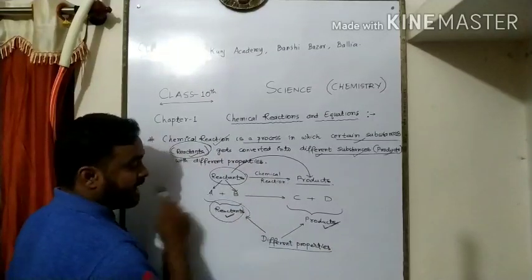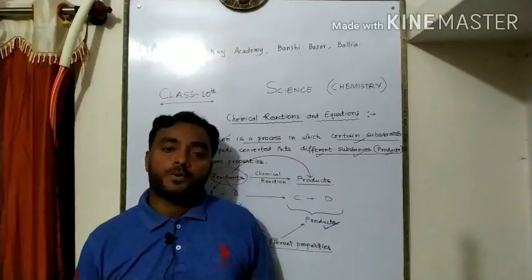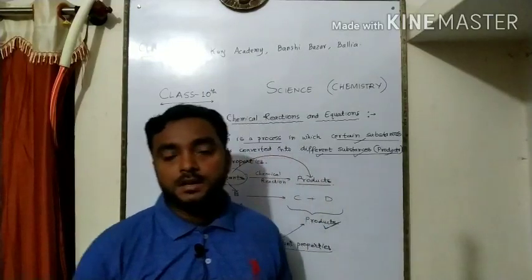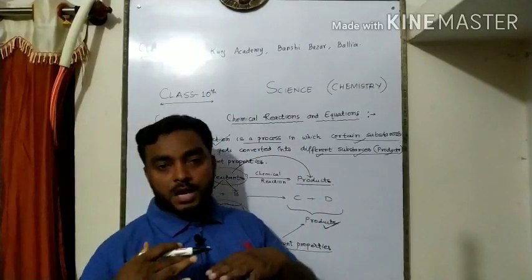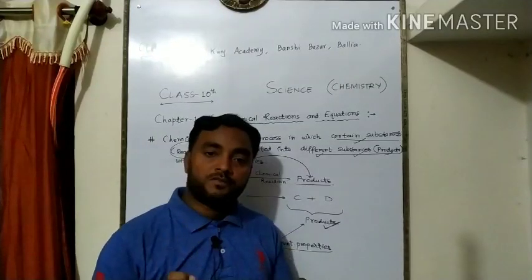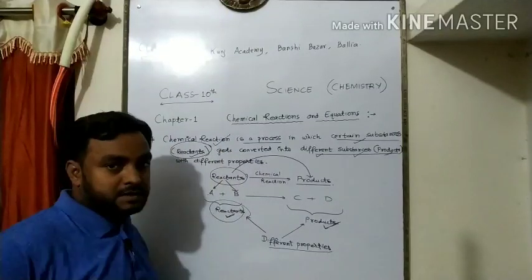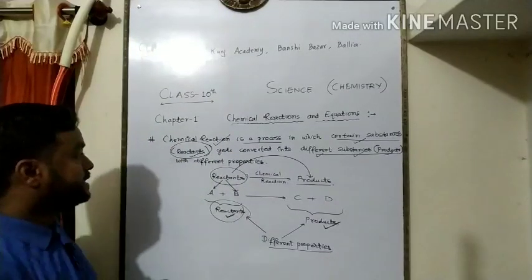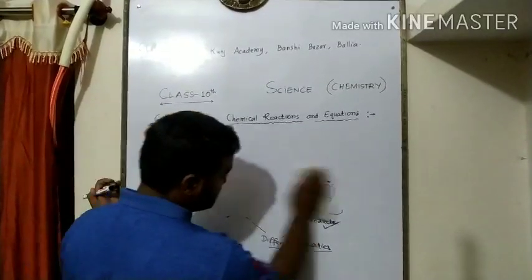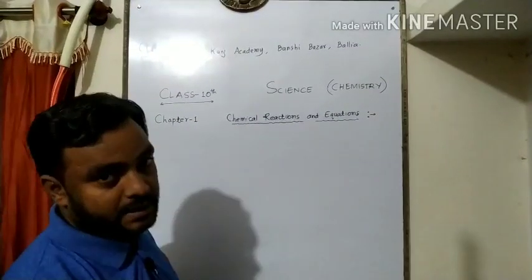इसका मतलब ये हुआ कि जब भी केमिकल रिएक्शन होगा प्रोडक्ट का फॉर्मेशन होगा. प्रोडक्ट का फॉर्मेशन किसके थ्रू होगा? रिएक्टेंट्स के थ्रू होगा. यानी रिएक्टेंट्स will be converted into product and the property of product will be different from that of the reactant. Let us try to understand this with an example. I will put some examples, because these examples are going to clear what chemical reactions are more precisely and correctly.